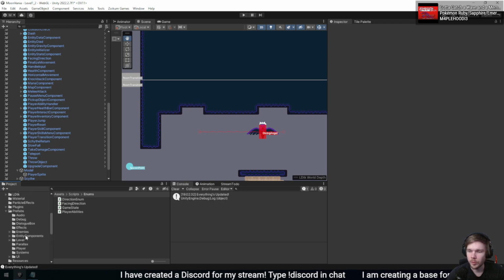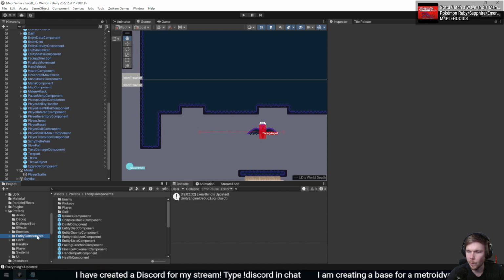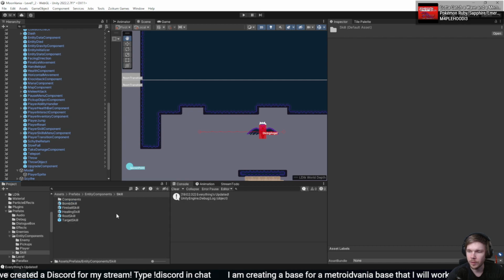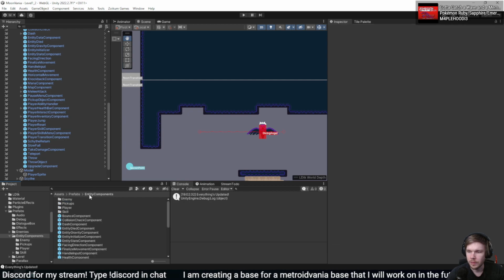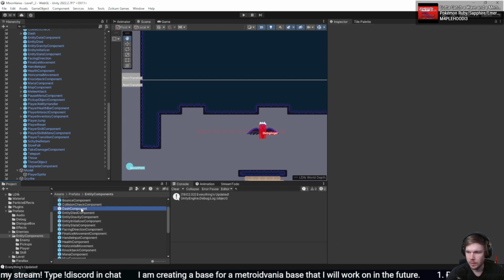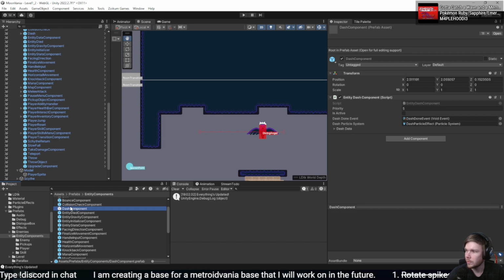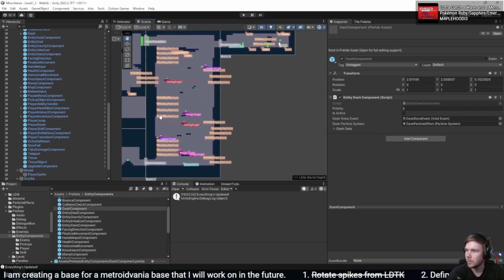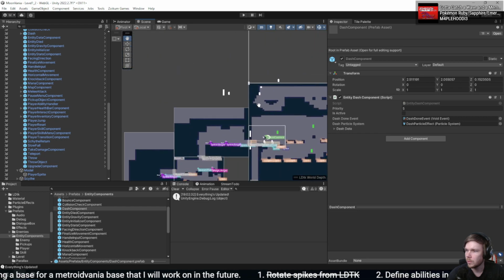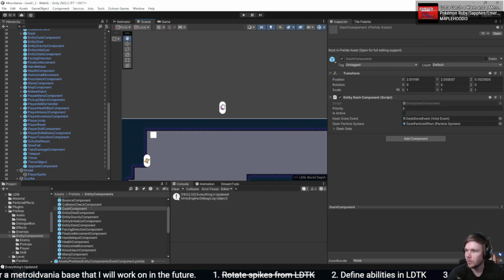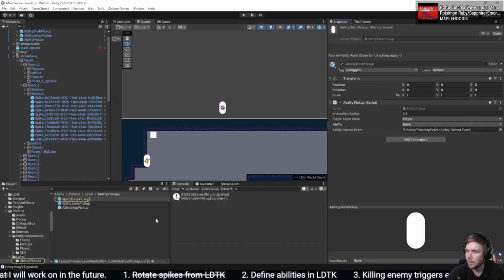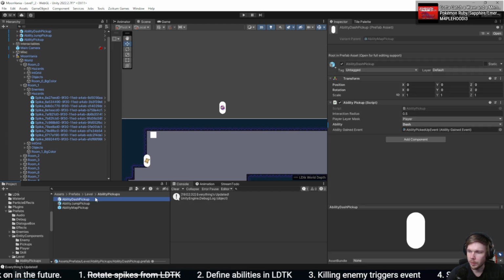Let's go into prefabs and we go into under pickups. No, skill. Just here. Let's see how I did it. What are these? There we have them, ability pickups.